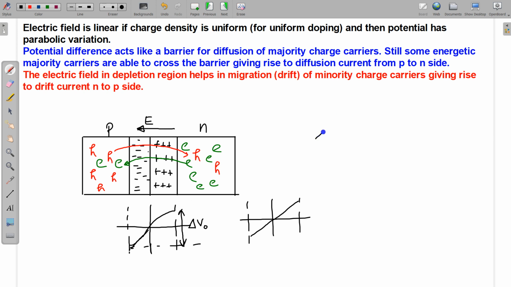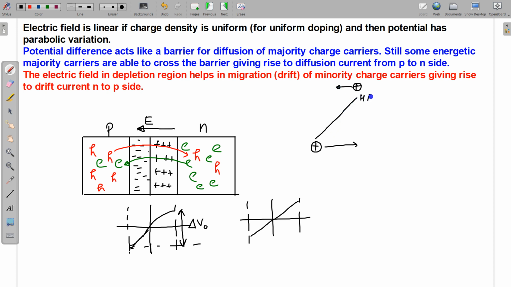Suppose the potential is increasing in a region, so positive charge cannot move like this. A positive charge cannot move by itself from a lower potential to a higher potential, because in that way its energy will be increased, and potential energy cannot be increased by electric field only. There have to be some external forces which can increase its potential energy. So a positive charge cannot go by itself from a low potential region to a high potential region. It can go the other way around. A positive charge can easily move from a high potential region to a low potential region.